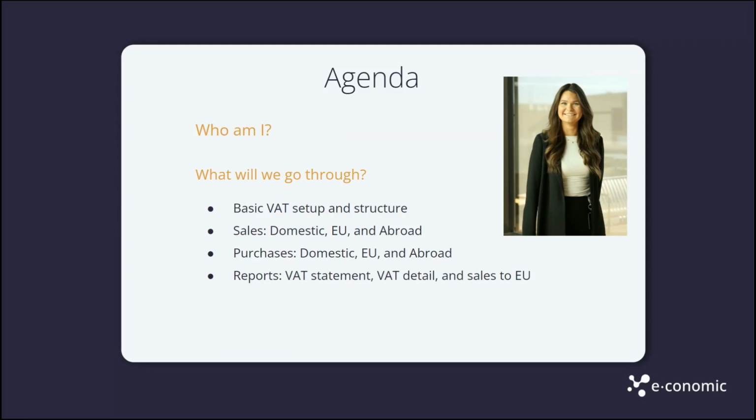After discussing how to set up and register VAT, we'll return our attention to gaining a good overview of our VAT. For this purpose, we have a report called the VAT statement, and we'll examine how to interpret it and why it is such a valuable report. Throughout the course, we'll also check the VAT statement to learn how our various bookings appear in this report. As the course nears its end, we'll also take a look at some other VAT reports that we can use. So that is the agenda for the next hour or so.